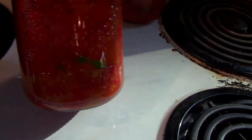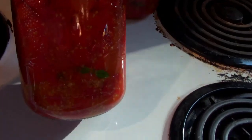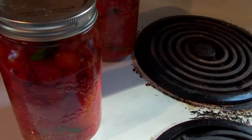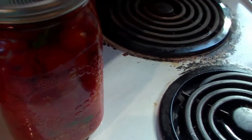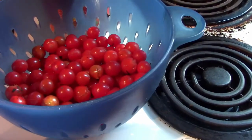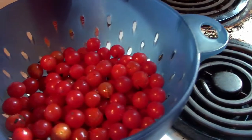This one not so bad, but I do think just piling them in there pressed them down quite a bit at the bottom. But all in all, not too bad. We ended up with probably about 1 liter left, but once you cook them down, they wouldn't have filled a jar. So I'm going to hang on to these and go pick some more and make some more tomorrow.